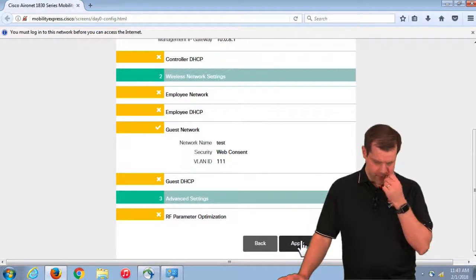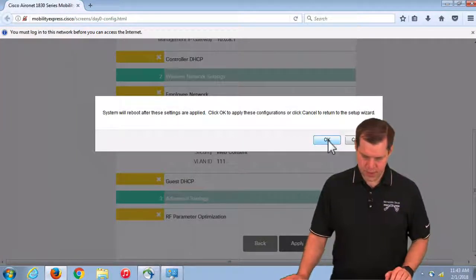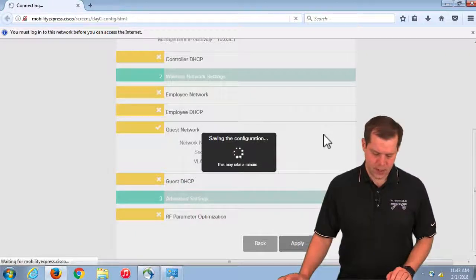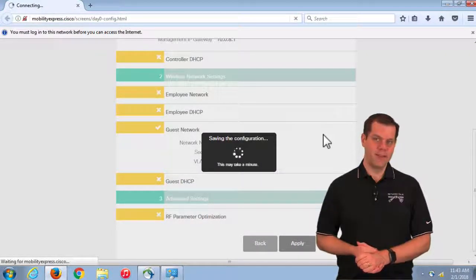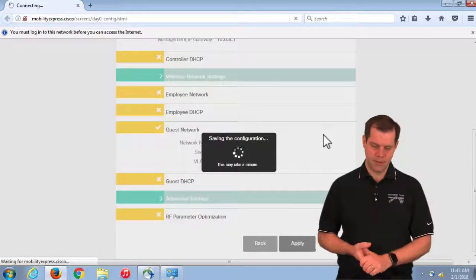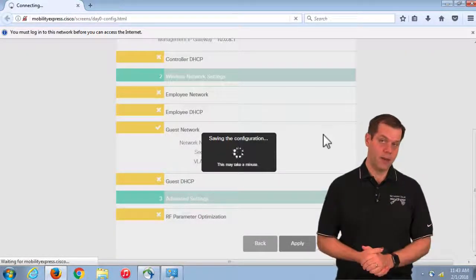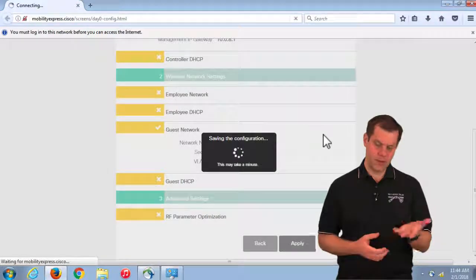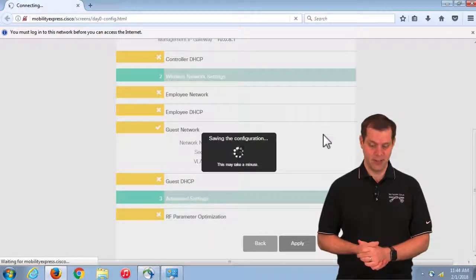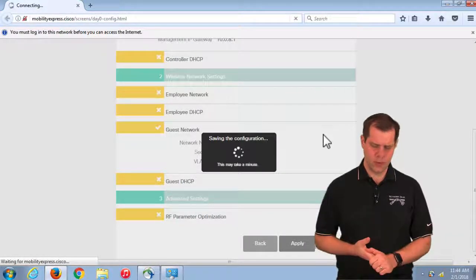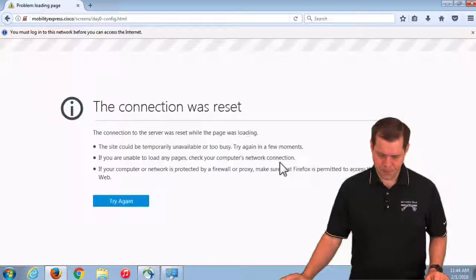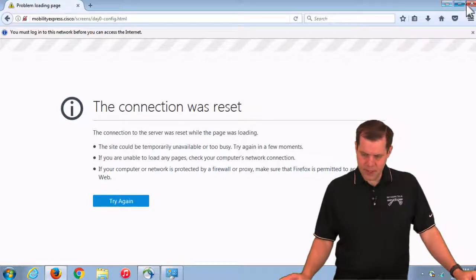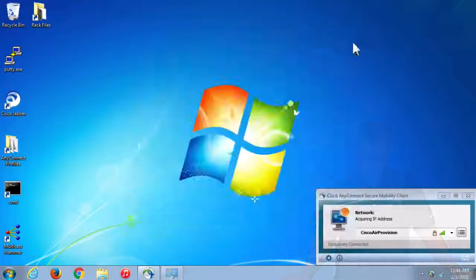All right, do I like all these things? I suppose. System will reboot. Okay. Saving the config, and then it's going to reboot. But you're already in the CLI from before. Why do this and then force yourself to have to delete the WLAN once you're done here? So I wouldn't do the GUI setup unless you're actually directed to use the GUI setup, and I don't know how they could even tell. So, like I said, my recommendation: just use the CLI for everything.